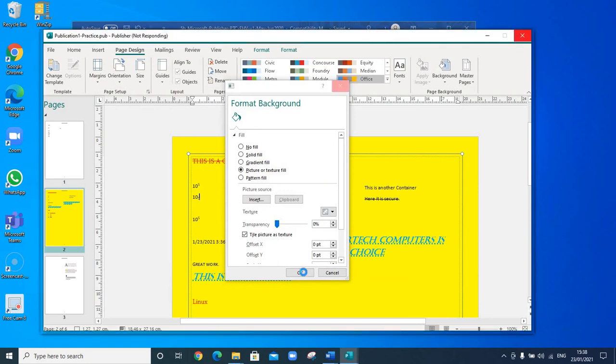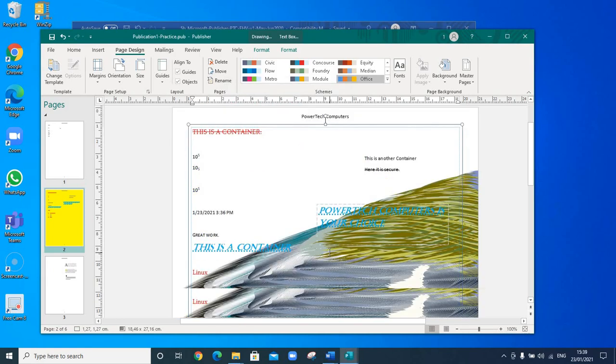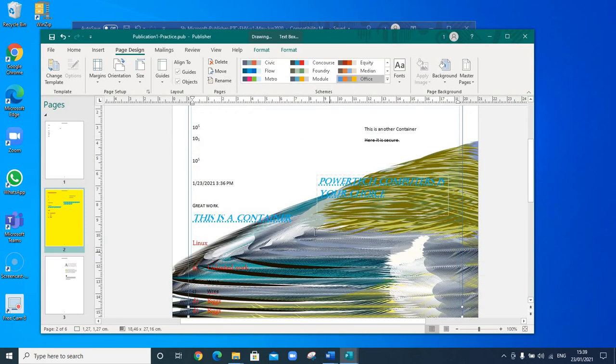It's waiting. I think it takes a bit of time. Just curious to see how this looks. Yeah, I can imagine this takes some time because you're pulling pictures from online to use as a background for your page, and it might take a while. But there you go.